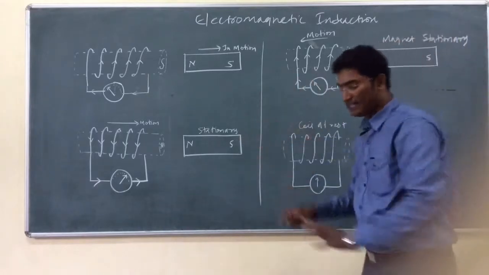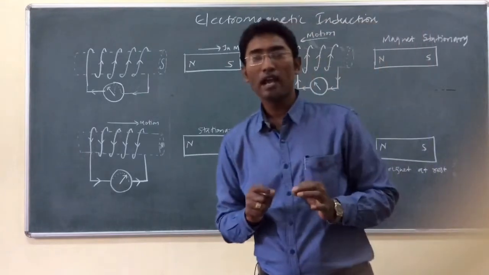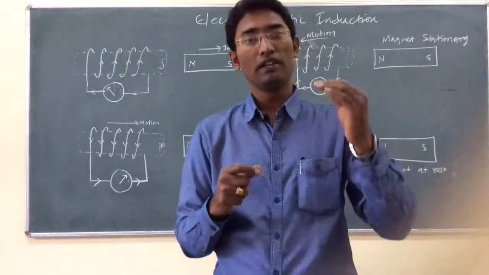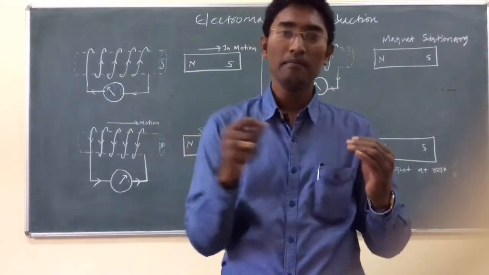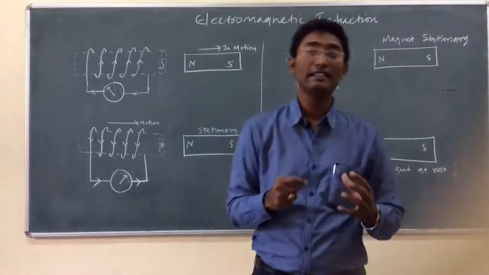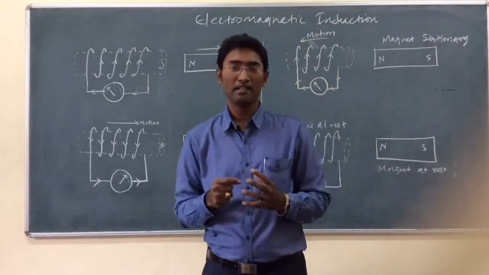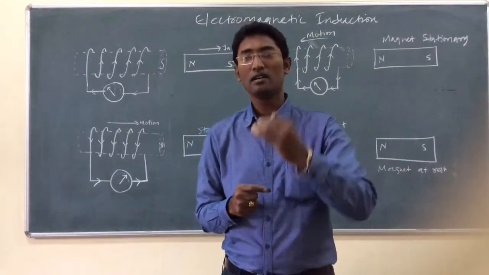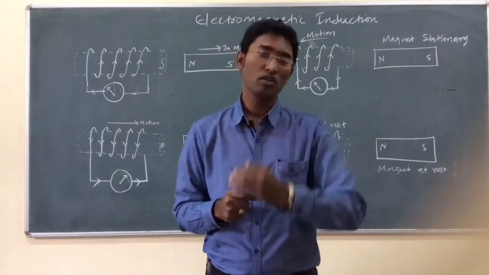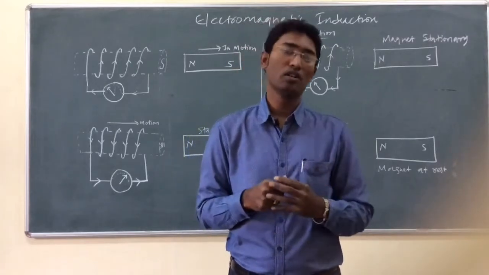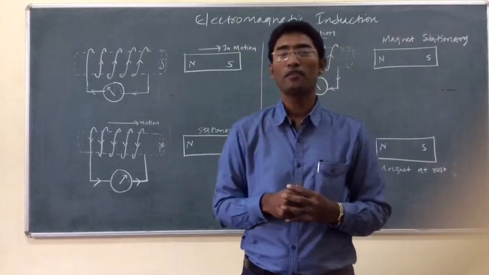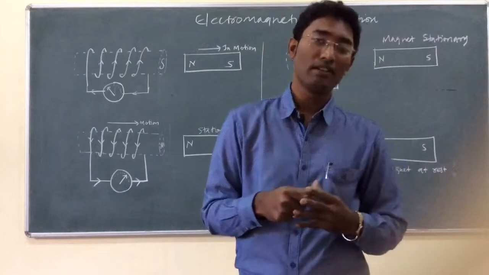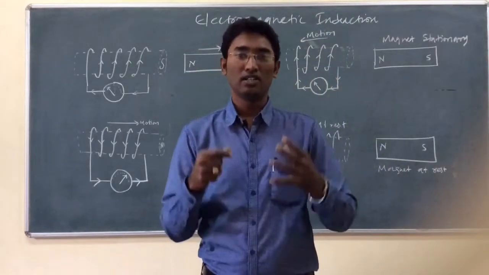So all these activities tell us that as long as the coil is moving while the magnet is held stationary, or the coil is held stationary and the magnet is moving, the coil is experiencing a change in the magnetic field, and as long as the coil or conductor experiences a change in the magnetic field, there is a production of current called induced current. This phenomenon of electromagnetic induction is used in producing electric current in AC generators and DC generators.